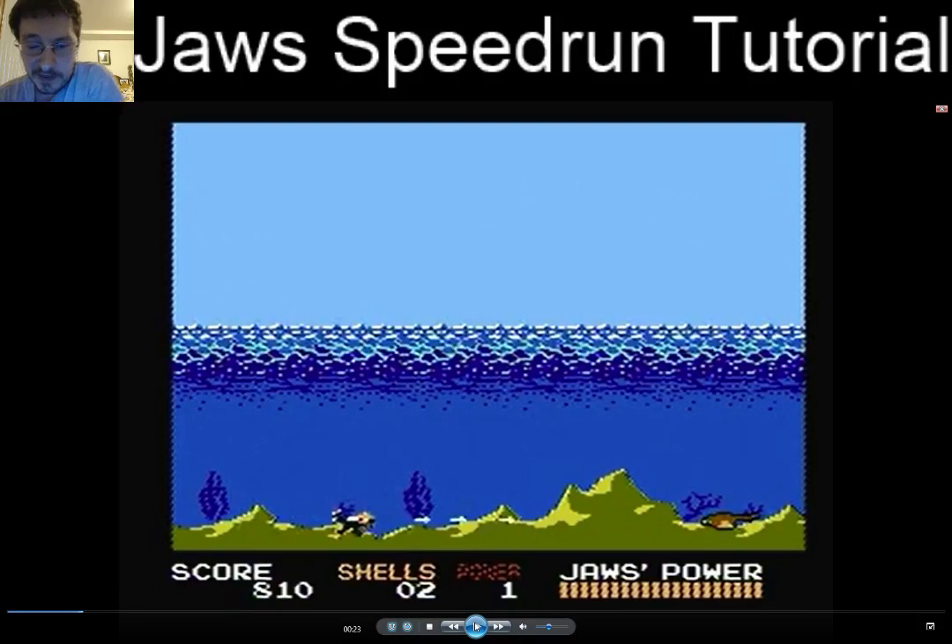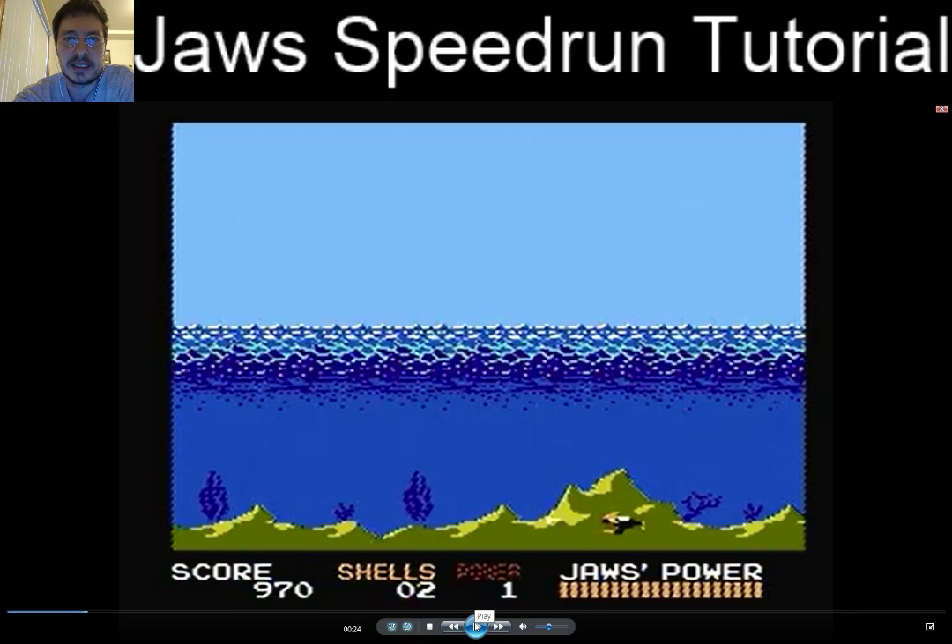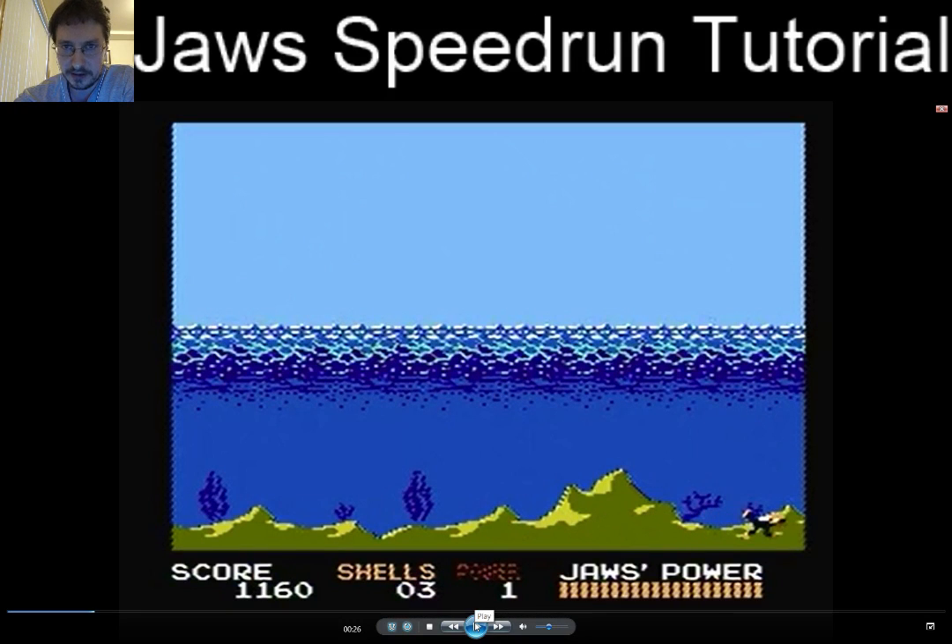He's always going to drop that shell. You grab the shell and you're immediately going to want to run to the left. I normally do a slight up movement - you don't have to if you're doing it optimally, but you need to move up a little bit just in case so you can snag that jellyfish. You have to do everything the exact same way every time. So once I grab the shell, I make my way to the right again to kill this eel. As I'm shooting at the eel, the jellyfish is going to come up.